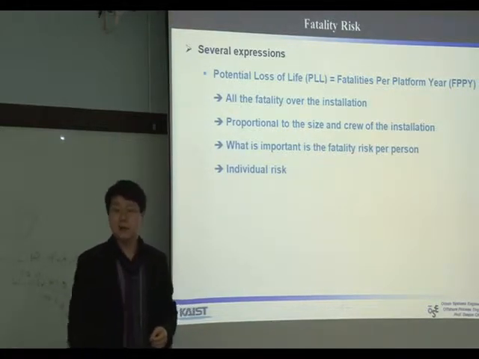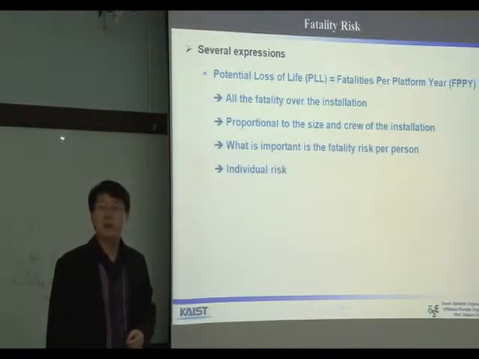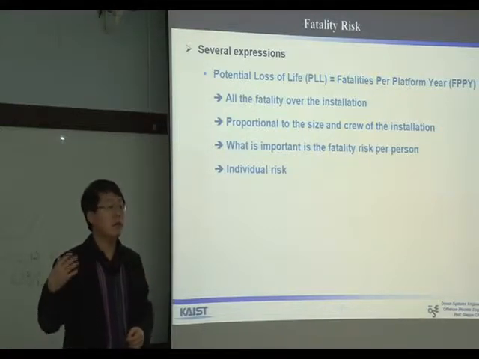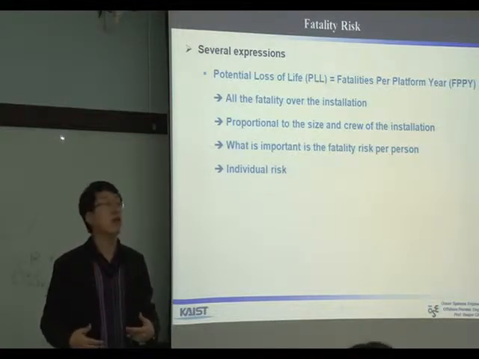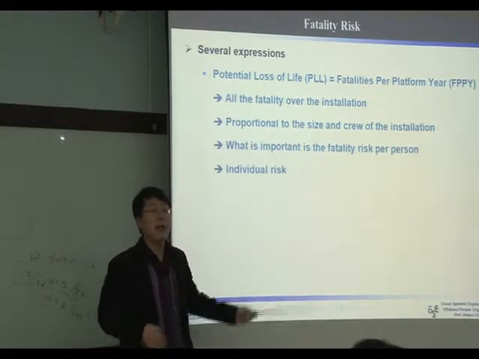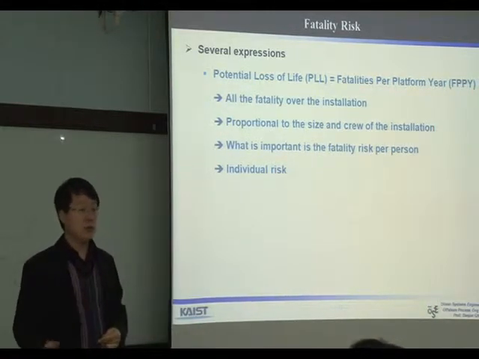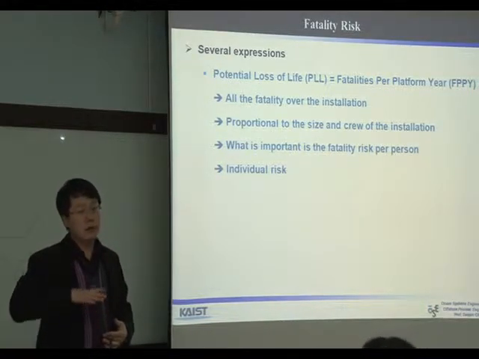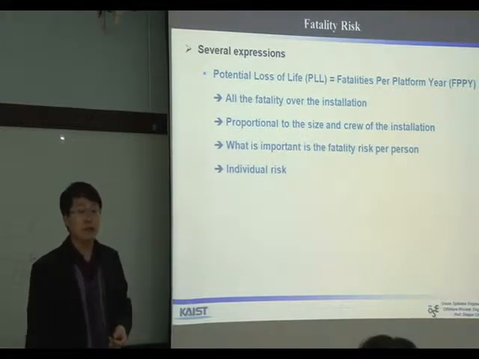What is the fatality of Daejeon per year? Maybe 1,000. Then what is the PLL of Korea? It should be far greater than that of Daejeon because there is more population in Korea than in Daejeon. That's the weakness of this parameter. This parameter PLL is just the death of the operators or crew for that installation. So the PLL should be proportional to the size of the installation.